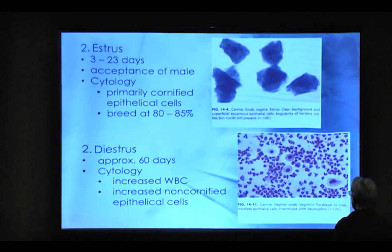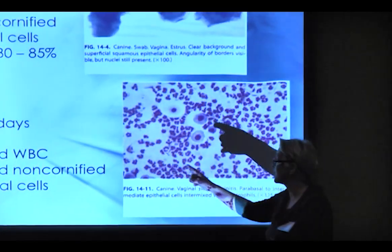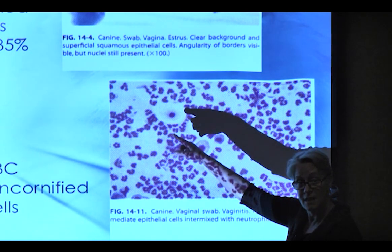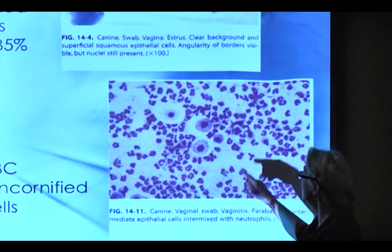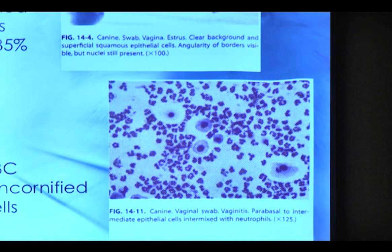Now, diestrus means it's all done. As soon as the bitch is done with her receptivity, diestrus means it's all done. You got some more of those big cells with the big circles in the middle of them. The epithelial cells are like that. There's another big cell, okay? The other thing you have, see all these things out here? Those are all white blood cells. Those crinkly looking things out there are all white blood cells. And that's when you get in diestrus. As soon as that one's over, this is what happens. And then you know you're done breeding. Don't breed anymore, because you're just wasting the sperm.